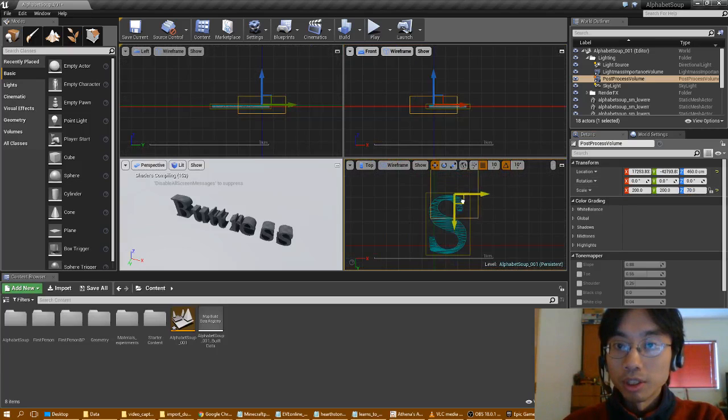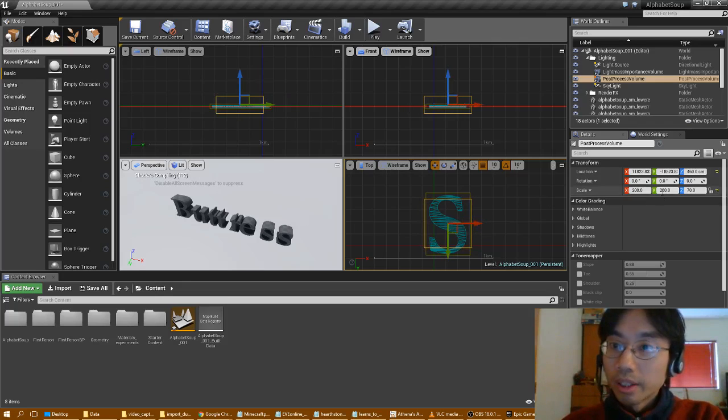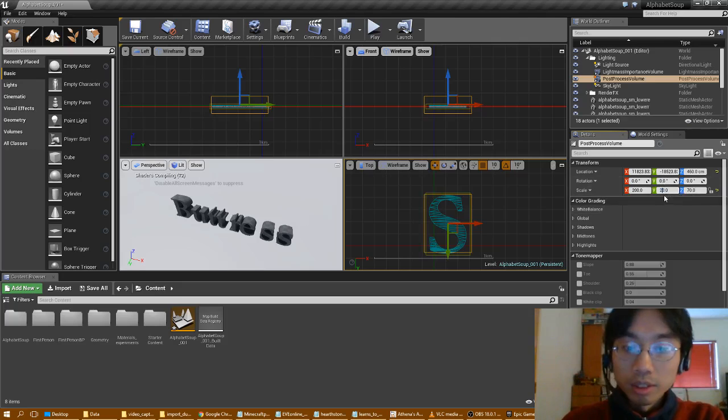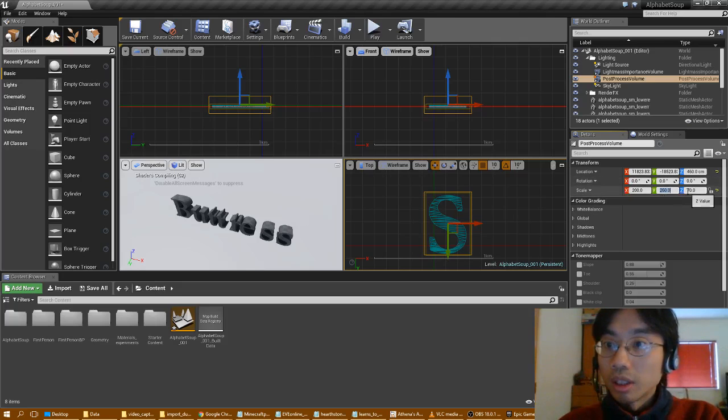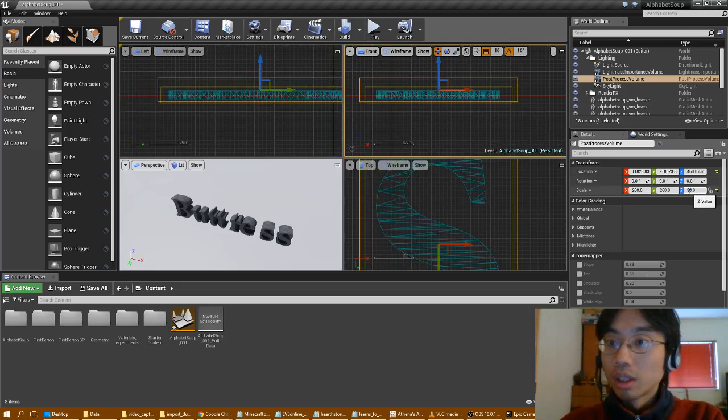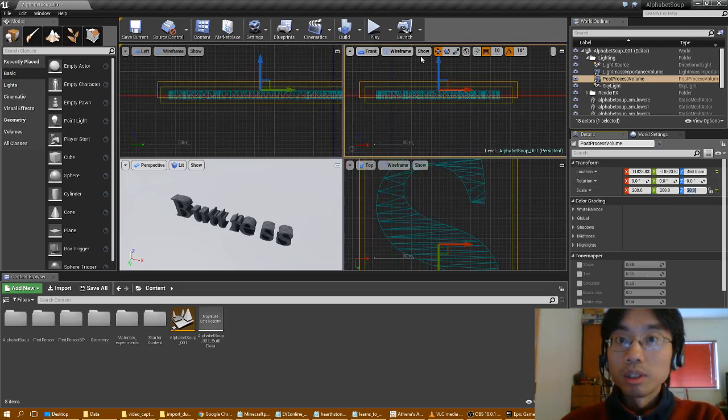Let me move this. Alright, so it needs to be bigger this way. To 40 to 60. And not quite this big this way. 20 this way.